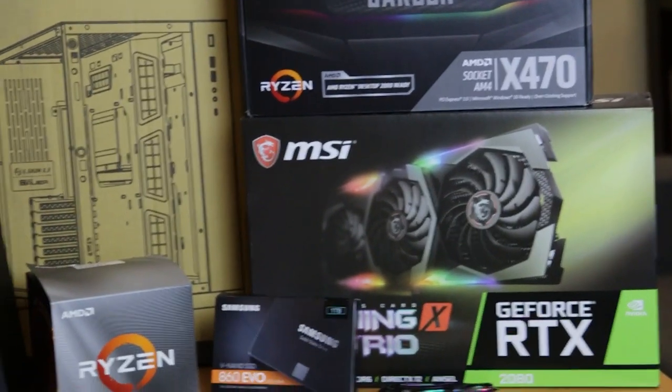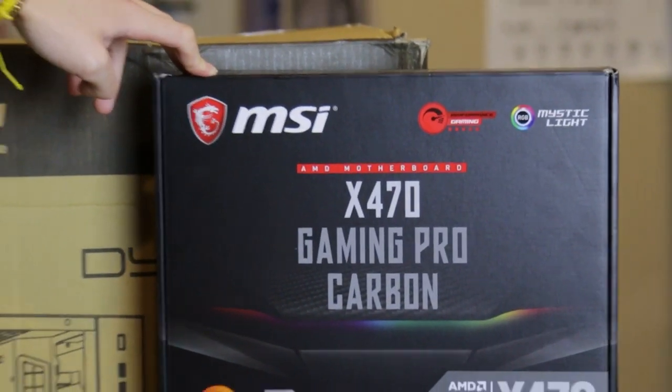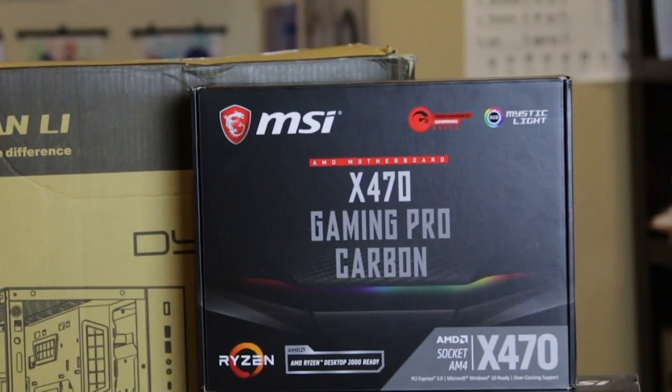For the motherboard, I have the X470 Gaming Pro Carbon. Now, you guys are probably saying, or most of you probably don't know a lot about computers, but I'm gonna say it anyways, because I took a lot of time to look through all these parts. The reason why I did this and not an X570 is because I'm not gonna use PCIe Gen, what is it, Gen 4? Because I don't have any PCIe Gen 4 items. So I don't have a super fast drive.